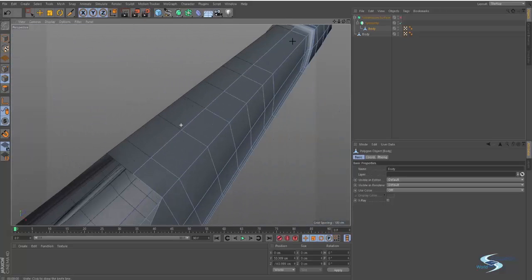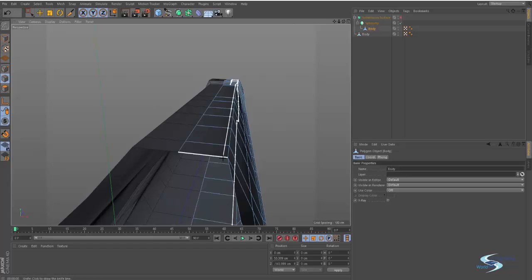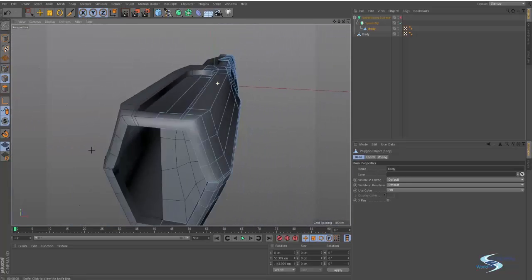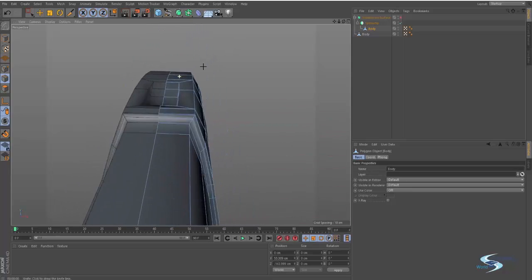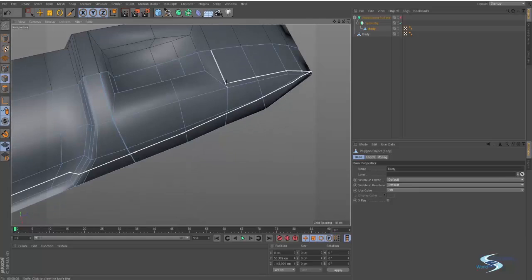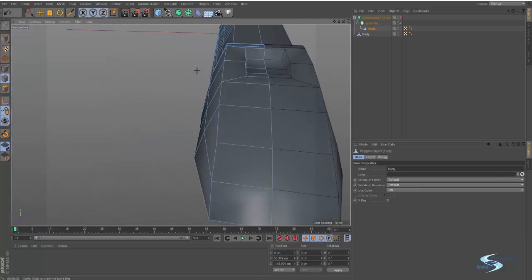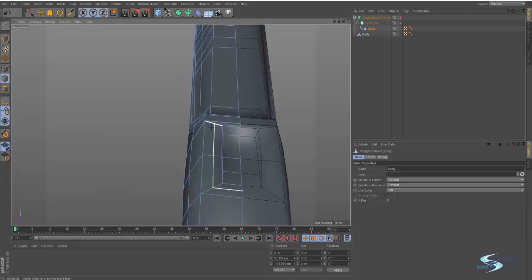Then we can add a cut here, and as you see, this cut is going to go all the way through the model, down through the end. I will do this in 2 cuts because we've got this part.